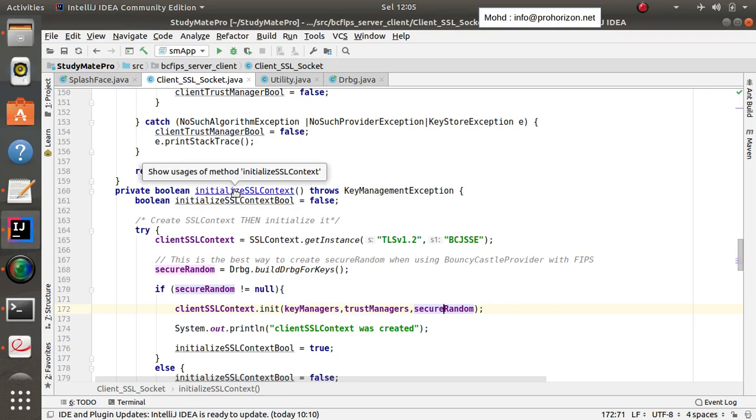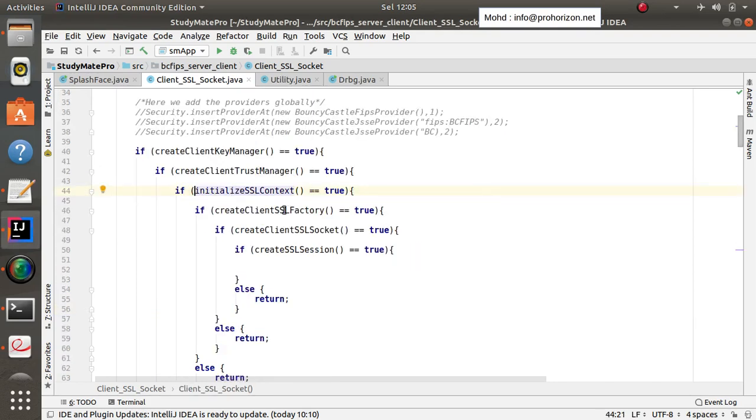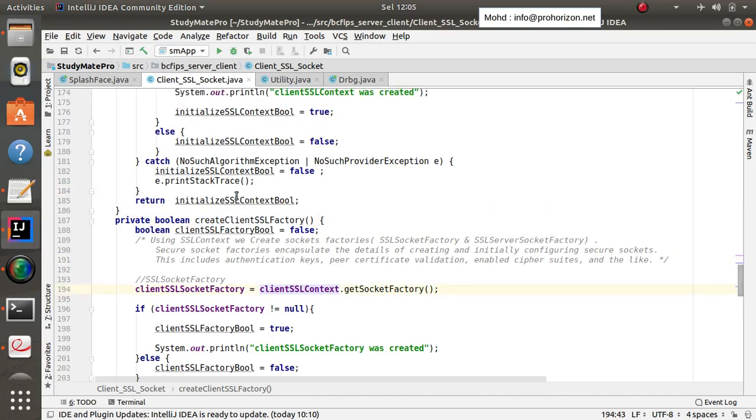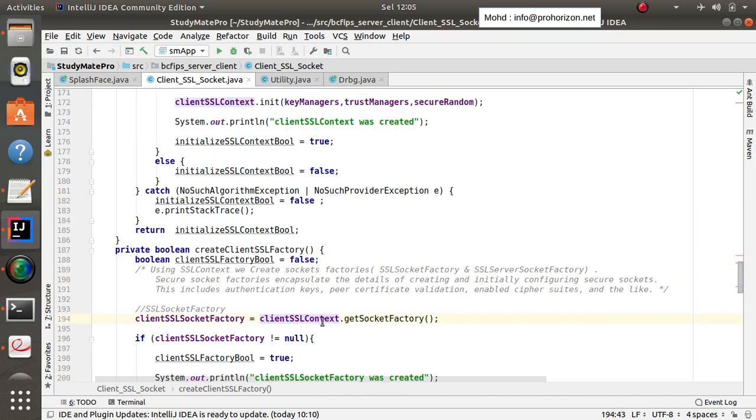Now, the next step is that we will create the client SSL socket factory. The way to do that is that we use the SSL context that we have just created, this instance of the SSL context, and call get socket factory.